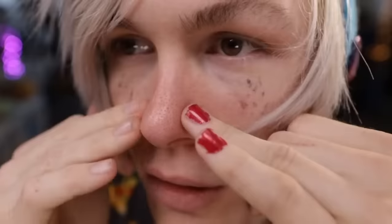So I got all the toothpaste off my nose. My nose looks about the same. I feel like there's no hope for my nose. My nose is pretty bad. Like, look at all these pores. So I'm gonna have to use my expert beauty advice and say that this one doesn't work.